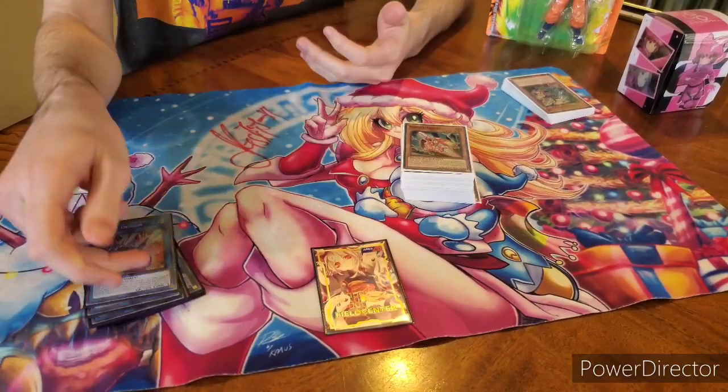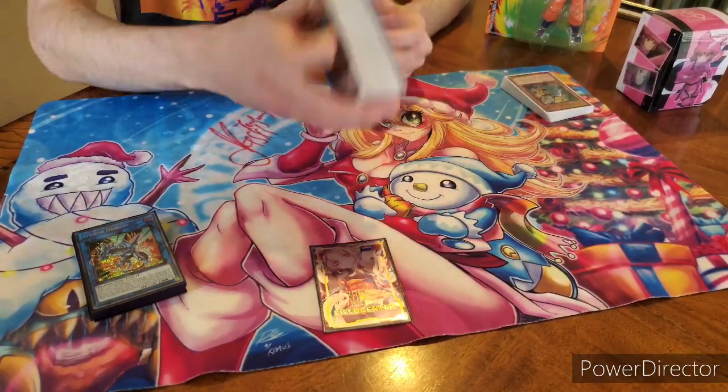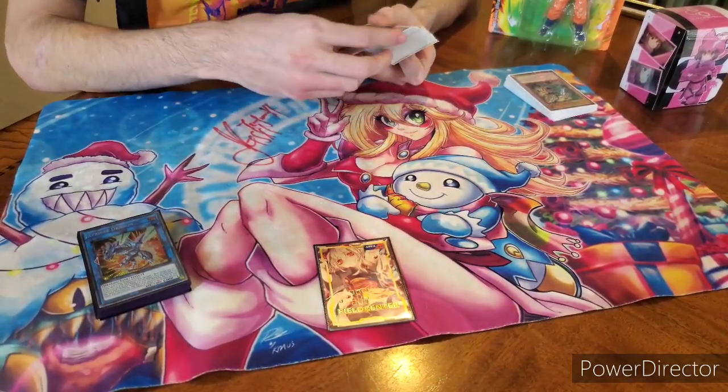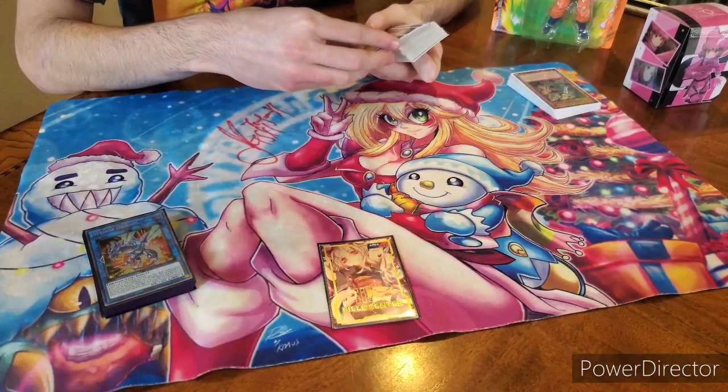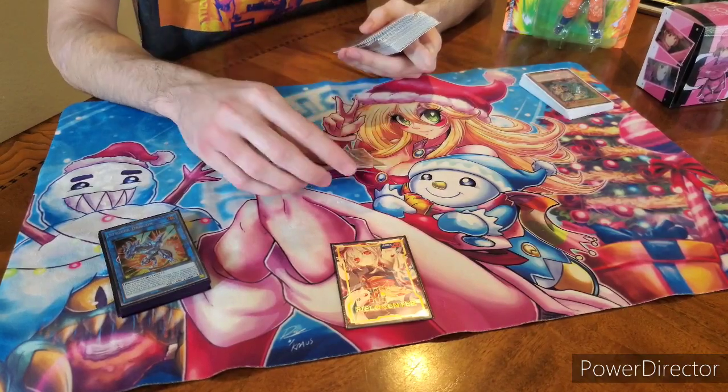But I decided to play Dragon Link, and I topped. So yeah, let me display it to you guys. It is 43 cards. I'll show you an alternative if you want to play 40, which is what I want to do. But for this tournament, I decided to do 43. I didn't think it really mattered.